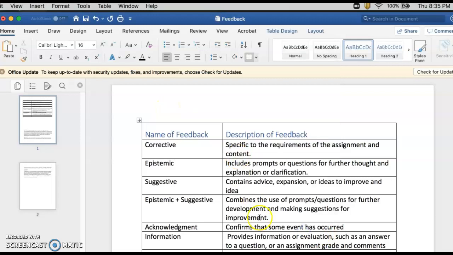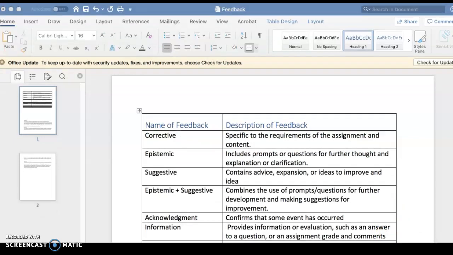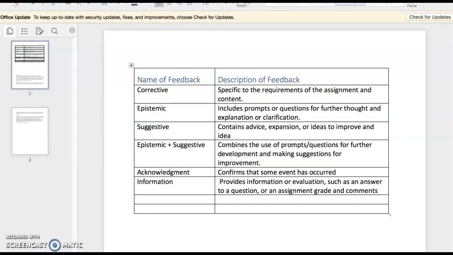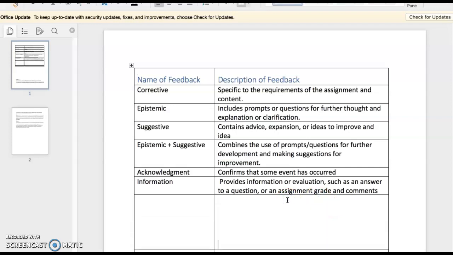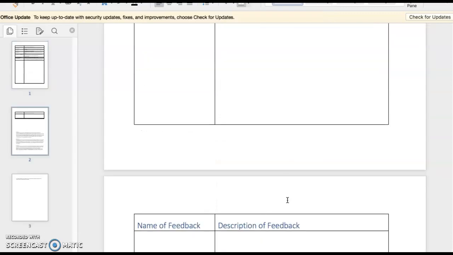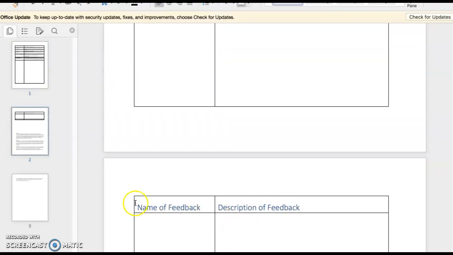So to check to see if this worked, I'm going to make my table spread across 2 pages. The way I'm going to do that is I'm just going to make it a little bit bigger. And I'll show you in a second, scroll down to page 2. Okay, so you can see it did repeat now. The table broke across the pages and the header row is repeated. So really those are the only things that you need to do to make sure it's accessible.